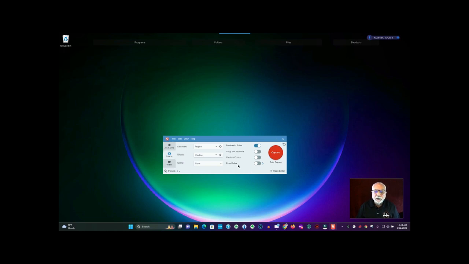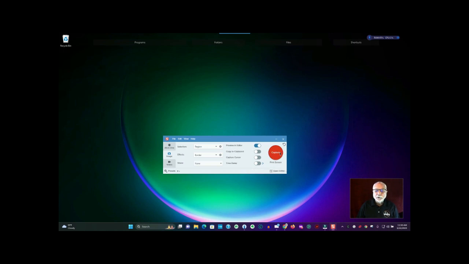And then you can also set a time delay so that the capture is taken so many seconds after you activate the screenshot. So those are your general options there. Let's do an image capture. We're going to capture the region that I select, and then, I didn't mention this, but you can choose to add something to your capture. You can add nothing. You can add a border. You can add a shadow, and so forth. Several options. I'm going to add a border to it, and I'm going to send it to the editor.